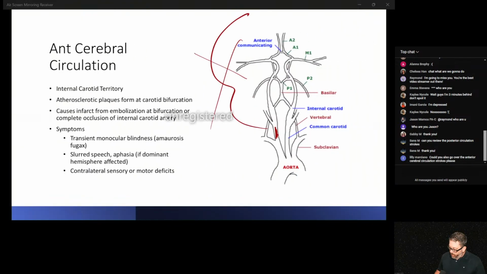The higher you go up into, here's your middle cerebral artery. If you block that out, only those things distal to that blockage will have problems. But when the blockage is down here in the carotids, everything upstream is going to have an issue as well. And that's why they have such bigger problems, because it's a bigger territory of the brain that's now having lack of perfusion.